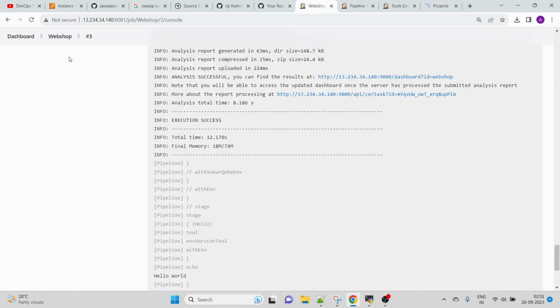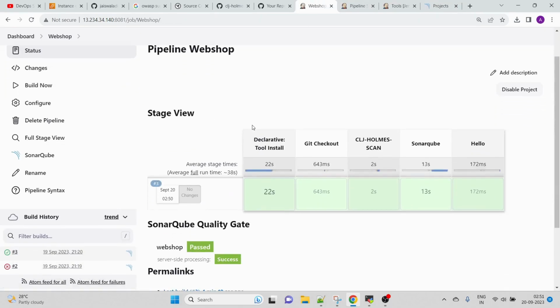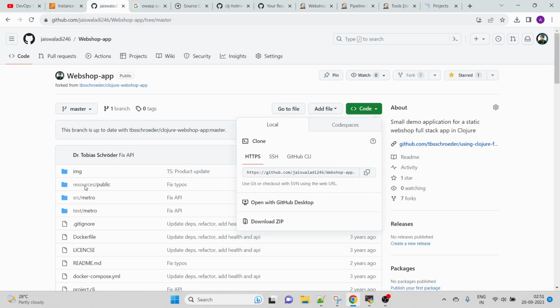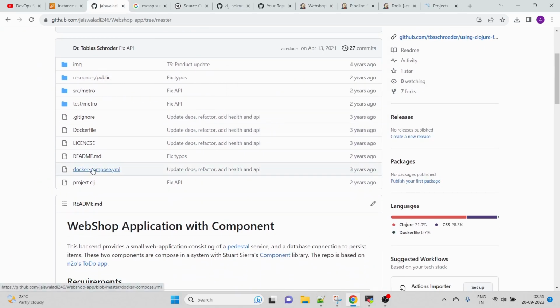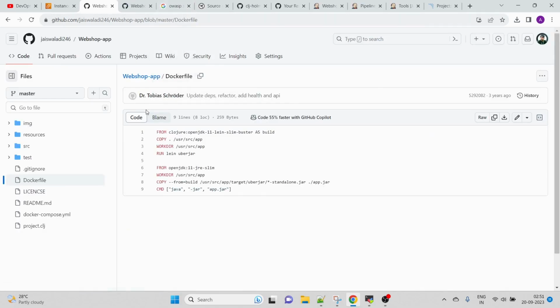Next step what we need to do is perform the creation of Docker images basically. So if I go to the repository itself, let me show you certain things. If I open the YAML file as well as the Dockerfile, inside the Dockerfile we have basically two sections. One is for Clojure and one is for Java based, and we are executing both.